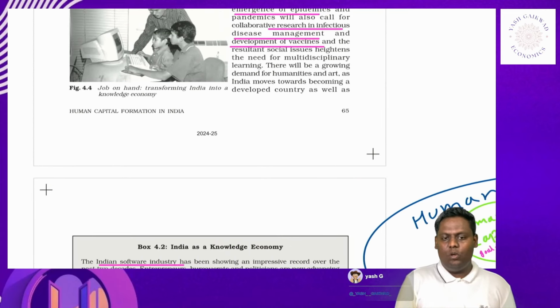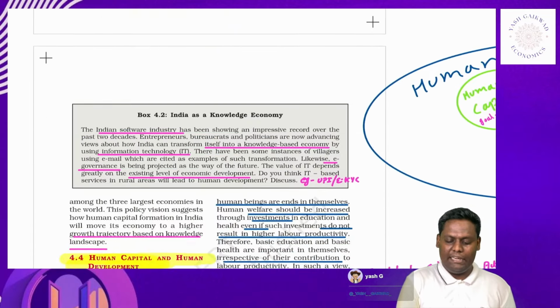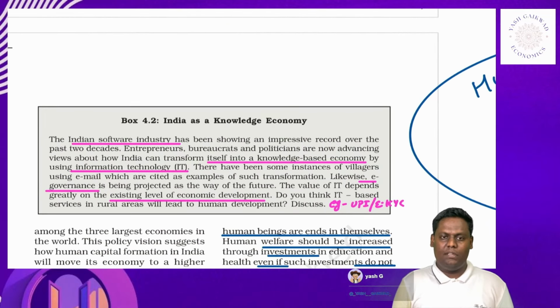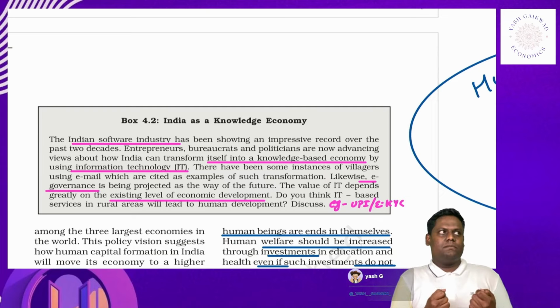Now, the goal with the new education policy is to make India a knowledge-oriented economy. That means that we want to become a soft power when it comes to various technologies, innovation, and technical know-how. An example of this is the software industry in India, which is helping India become more reliable in its IT infrastructure and governance. Now, I was very surprised to see that you'll find that older people are usually not so well equipped when it comes to various technologies, and net banking was a big challenge.